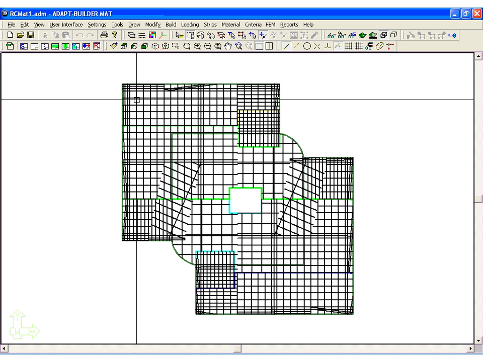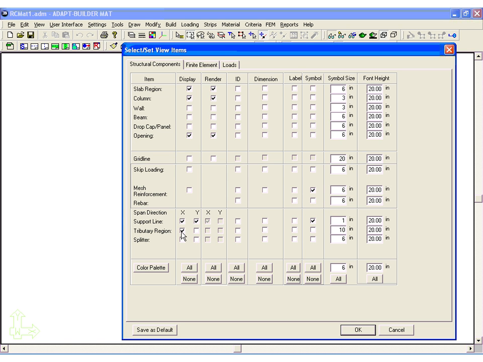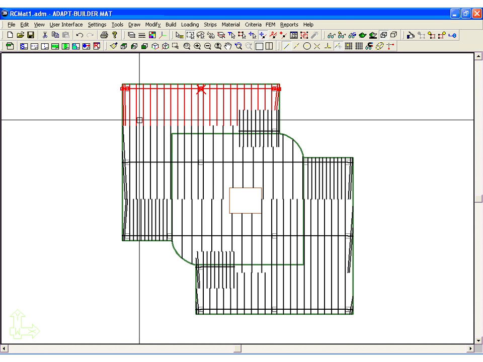The program has now created design sections along each support line. To view these, we're going to go to Select Set View Items. We'll turn off the tributary regions, and we'll view the different support lines for each direction. We'll go to X first. Here we can see that this black line or red line represents the design section along each span for each support line.